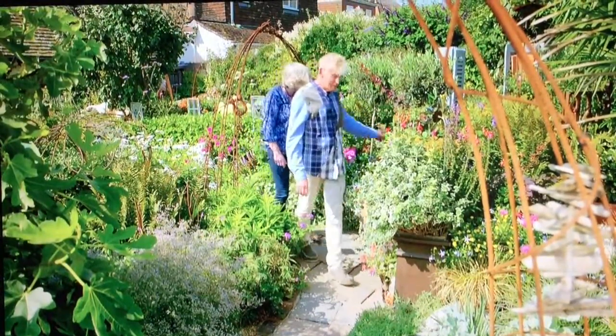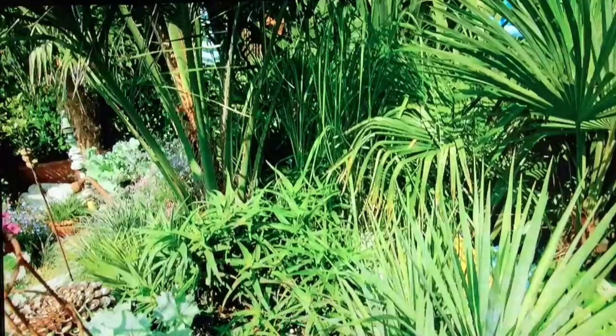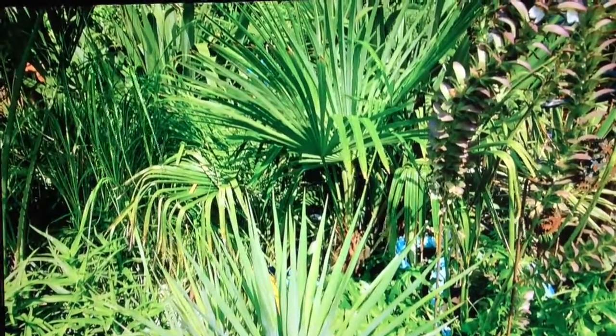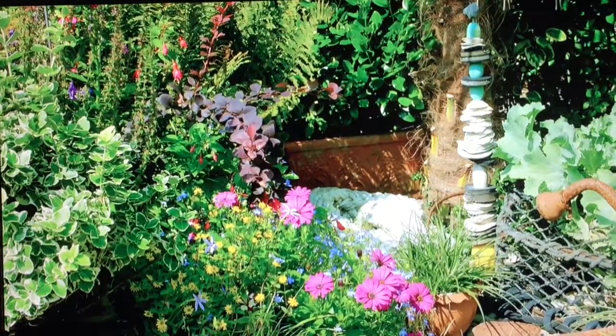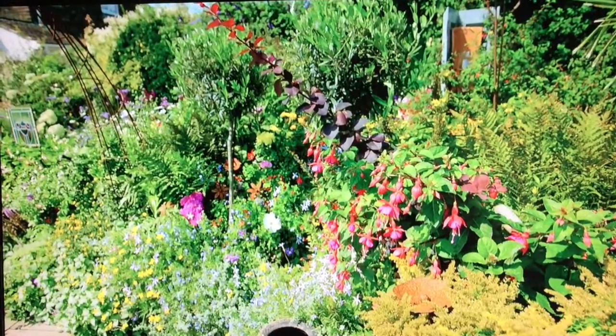One of my favourite areas along there. Quite stunning. It seems like your garden's always got two sides. You've got a riot of colour down there, and then up here it's all serene and green. The logic behind that is because, in essence, there's a degree of shelter from the winds from the sea in that corner behind the house, whereas because the garden slopes upward, this area here is a little bit more exposed. I planted 800 annuals in this garden this year, and I've probably only got 500 of them left because, again, it is survival of the fittest. But to get the effect, you need to densely plant and help them.